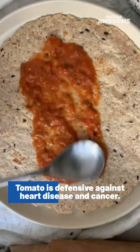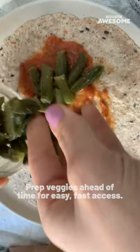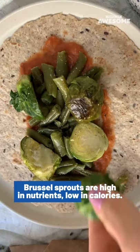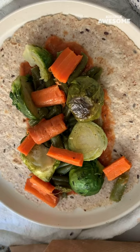Then I like to add my vegetables. First up I'm going to do some green beans. These are typically just vegetables that I've had on hand that I've cooked throughout the week. Then I'm gonna add some roasted Brussels sprouts. Place them all nice and pretty there. And then I'm gonna add some roasted carrots. One of my favorite ways to do it is just place them all into sticks and roast them with some sea salt.